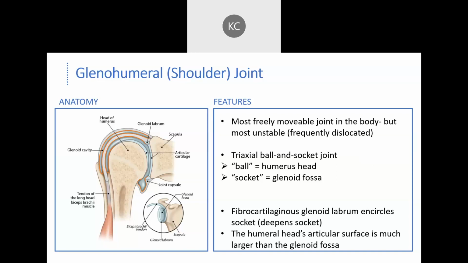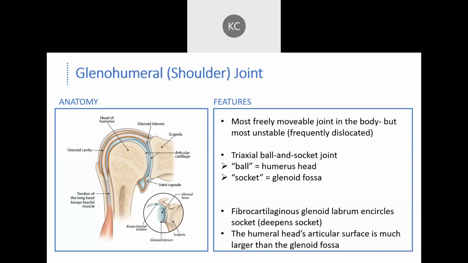This is a ball and socket joint. So remember, a ball and socket joint is a subtype of synovial joint, okay? The ball in this case is going to be the humeral head, or the head of the humerus, right? So if we see the humerus here, this is the head of that. And then we have the socket part, or the more depressed part, which is the glenoid cavity or the glenoid fossa, okay? This is a relatively shallow socket, a relatively shallow joint. And because of this shallow nature, that also lends it to being a little bit less stable and more prone to dislocation, right?